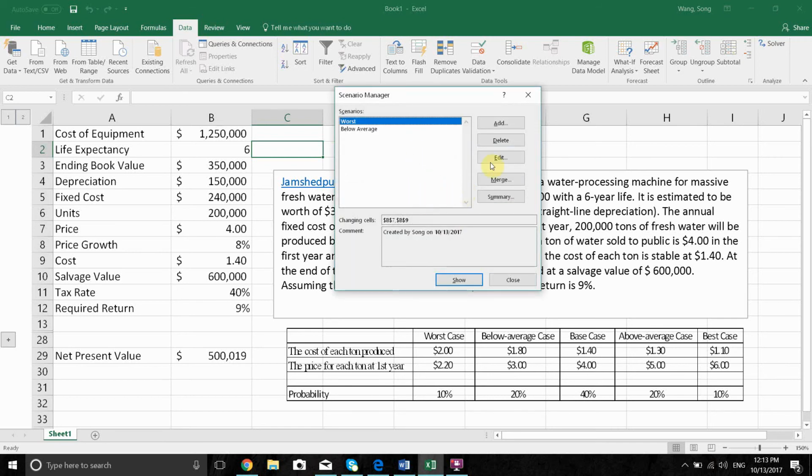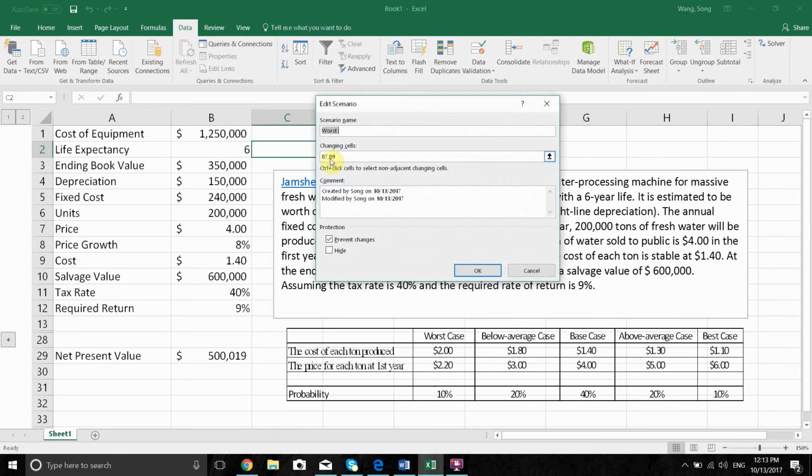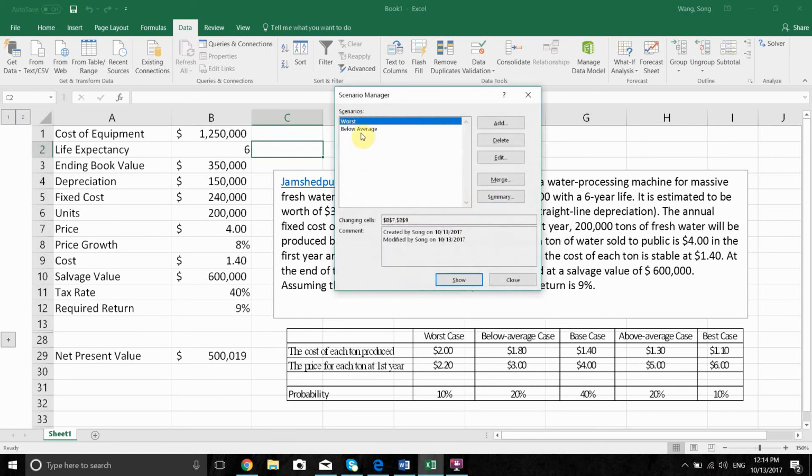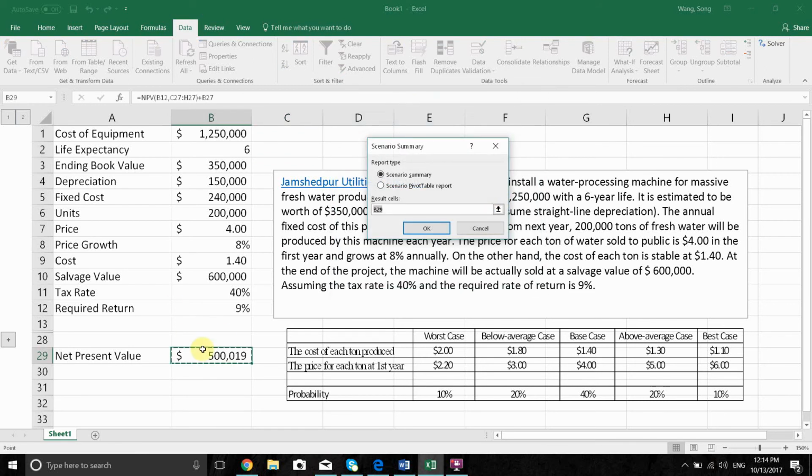However, if you take a look at right here, the B7 and the B9, these are pretty ugly numbers, right? It doesn't show any names for it. So if you assume you put all the other 3 cases, you are going to do the summary, and you will take a look at this NPV as the result cell, and then you hit enter.